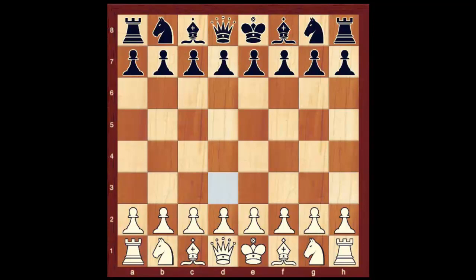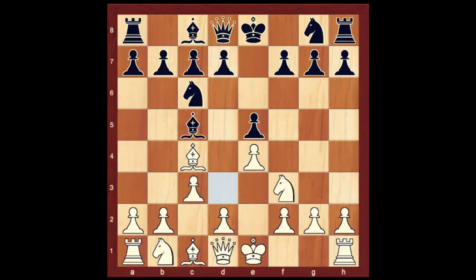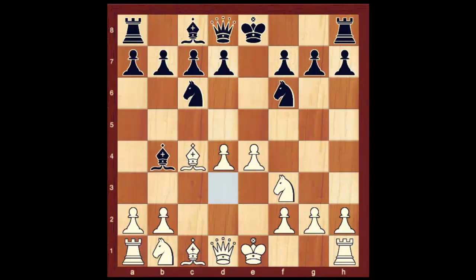The following game, played in the great 1895 Hastings tournament, is one of his best. E4, E5, Knight F3, Knight C6, Bishop C4, Bishop C5, C3, Knight F6, D4, E takes D4, C takes D4, Bishop B4 check, Knight C3. Steinitz has chosen a sharp gambit line of the Giuoco Piano.